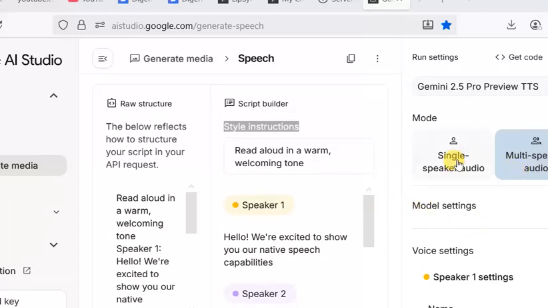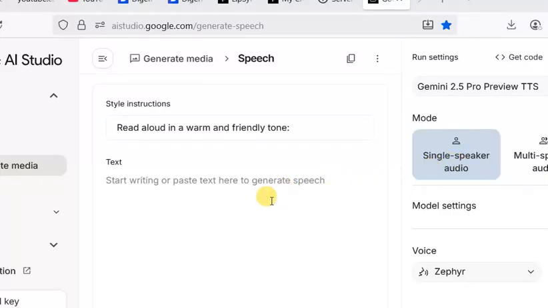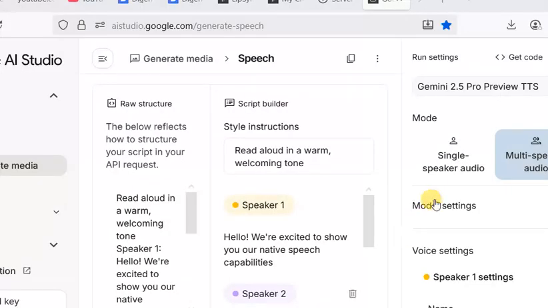So we click on here, right? So you click on single speaker and you scroll down. For me, I think the single character is too straightforward. Let's go for the multiple character. So let's say we have two characters in our video. So you click on multi speaker. So you have your text for each character, character one, character two. So speaker one is character one.